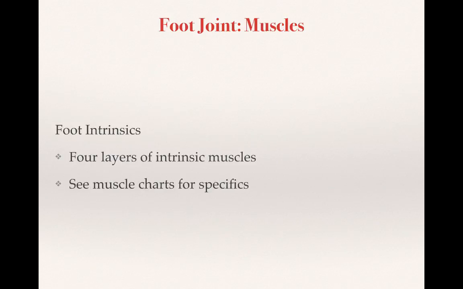The foot intrinsics can be arranged in 4 layers. The first plantar layer is the most superficial, and then we move down to the second plantar layer, the third plantar layer, and finally the fourth plantar layer is the most deep. These are organized for you by the layers in your muscle charts, so please refer to those to identify the specific muscles in each of the layers.